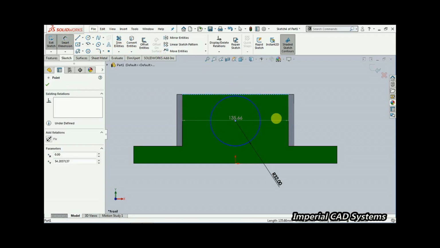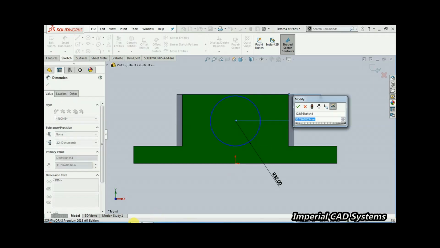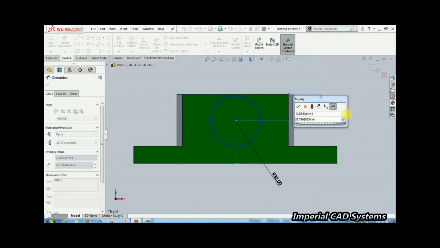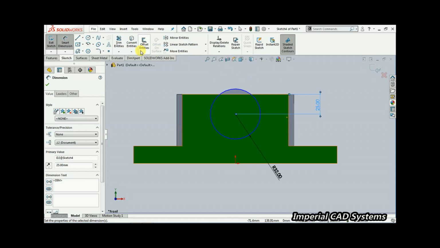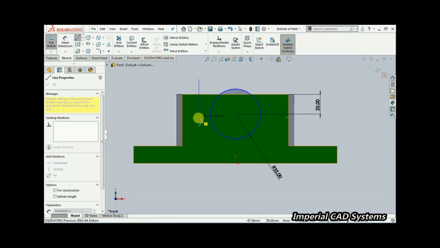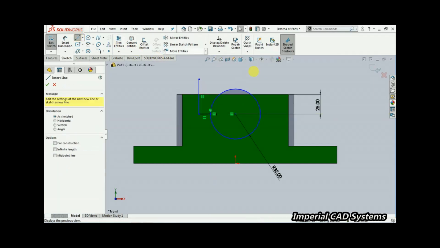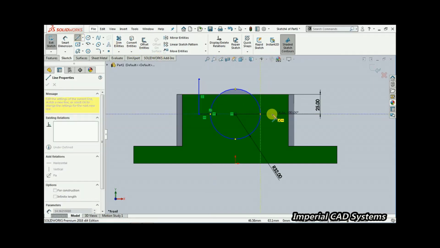Then its height, it is mentioned here 22, 25 it is 25. Okay, fine. Next, take a profile like this. This side also. Close this.